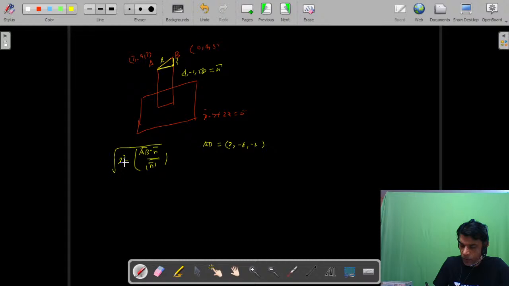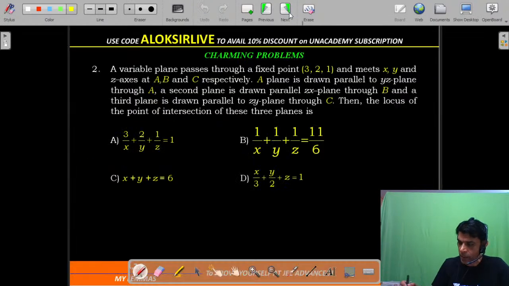This is a short method also, and moreover you use projection, and you did not have to do the finding of D. That was of course what we had to do. Unless you need to find D in some problems, you cannot do this, right? So that is all right. This you can do. So I hope it is clear. Let me go to the next one. These two methods are really good.